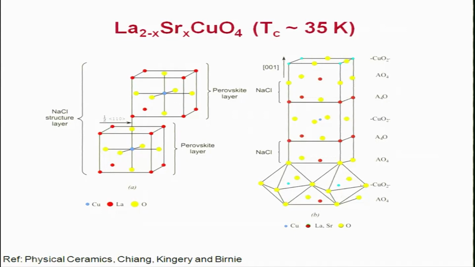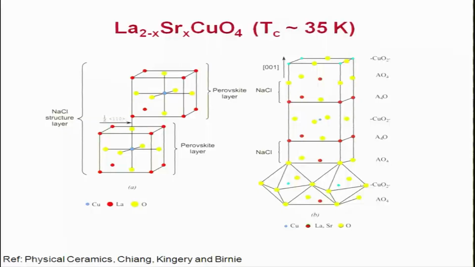It is not apparent when you look at the tall unit cell, but when you look at it closely you can see that there are similarities with the perovskite structure as well as with the NaCl structure. So, some of these structures which look very difficult to visualize can be remarkably simple. Just stacking of layers CuO2, AO4, A4O, CuO2, AO4, A4O, AO4, just go in that sequence.